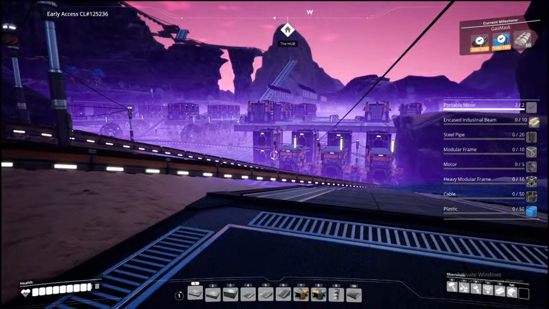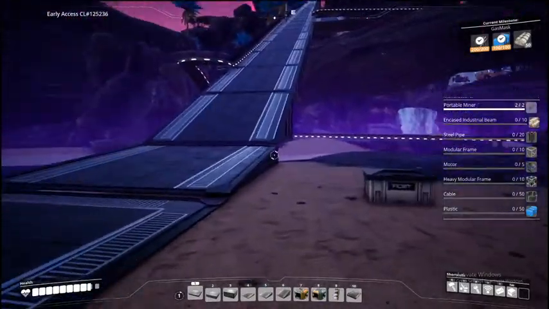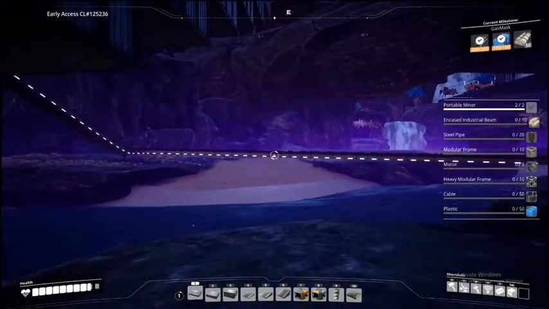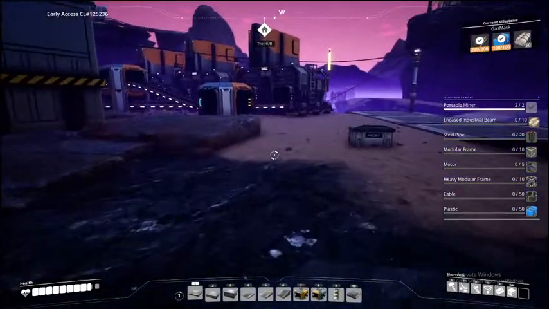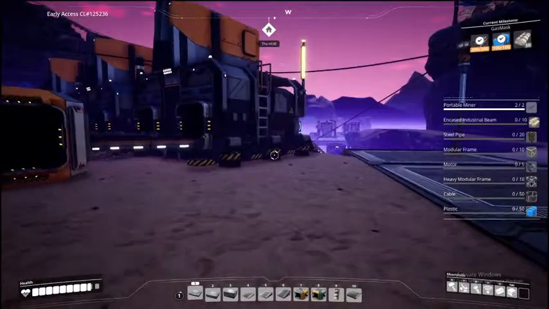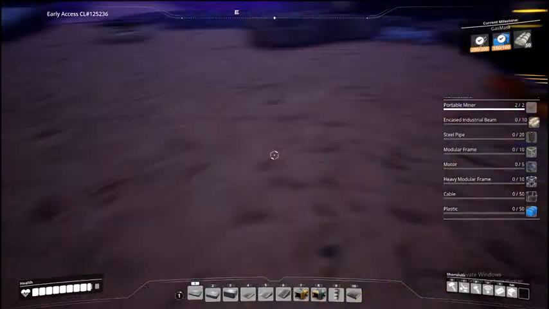Okay, what am I gonna do? Let's see. Oh, let's divide it. I'm gonna have to build another. I got nothing. Oh, great. What do I have in here? No, coal. I got some. I got 14.